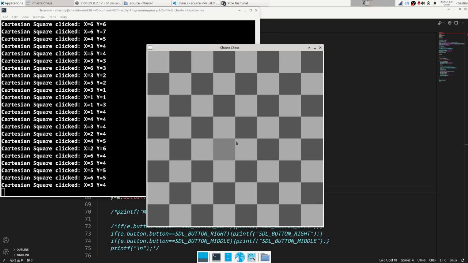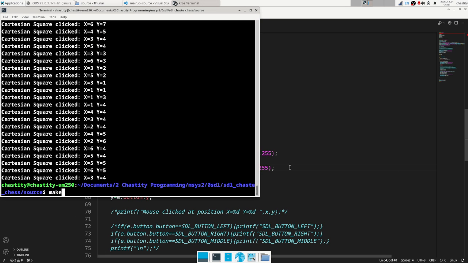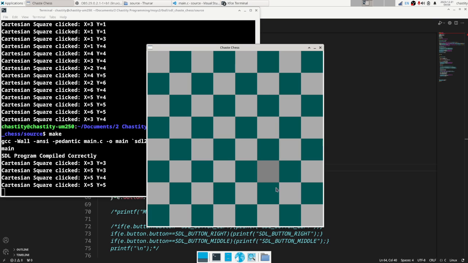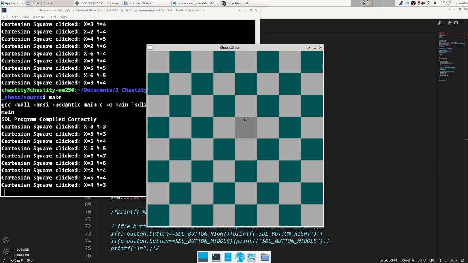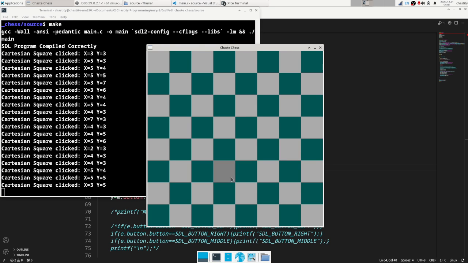Now, there's another consequence of this. Let's say that we drew the checkerboard at the start, but we wanted to draw it as a different color here. So first we draw the checkerboard, but then, see, now it's changed the color of the checkerboard now that we started clicking. It looks really cool, but I'm trying to stick with shades of gray.